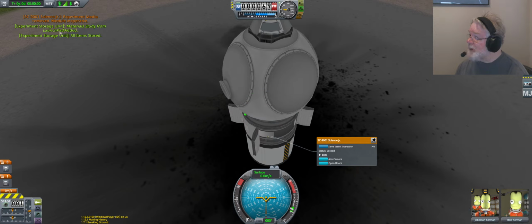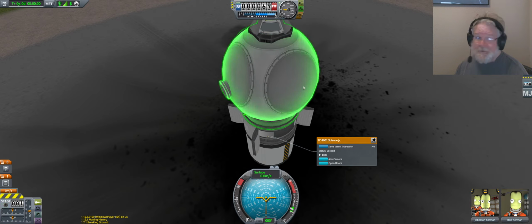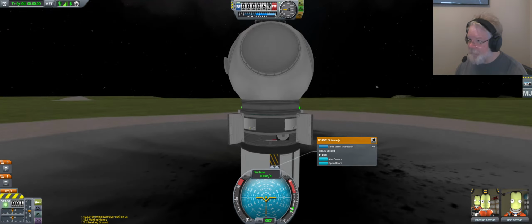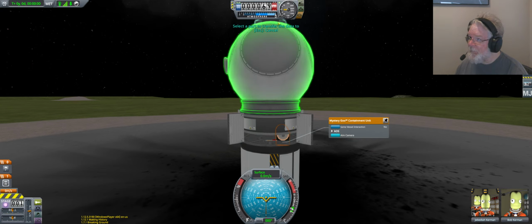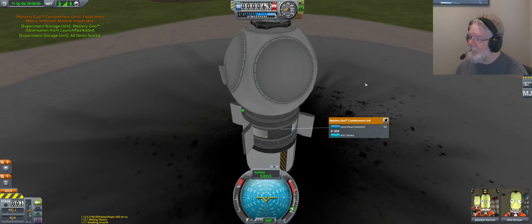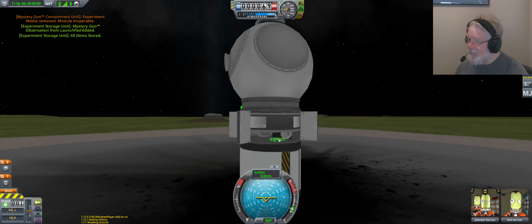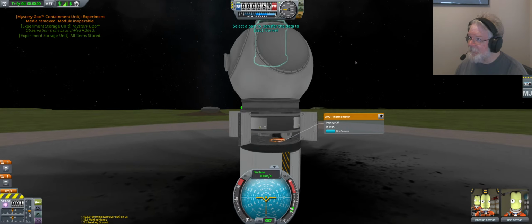So materials study from Launchpad added. So we do need the materials unit because clicking on the pod didn't allow me to transfer. So here, transfer data. Okay. Here, transfer data.